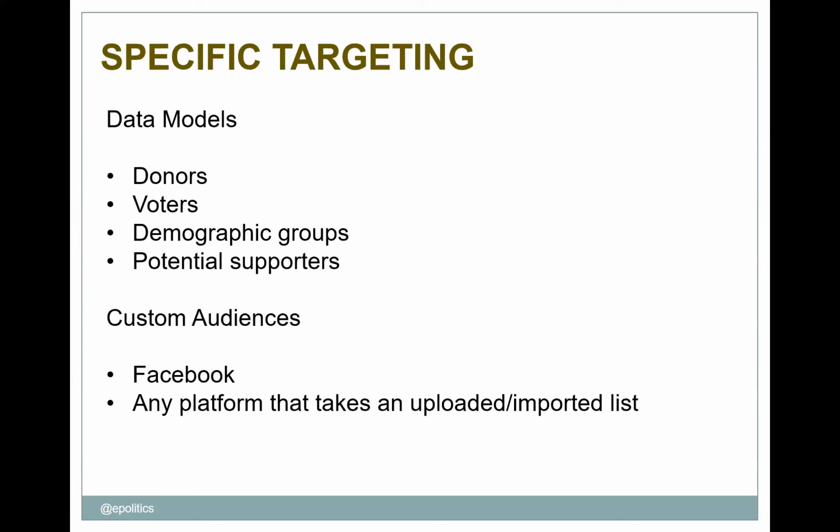Now, some of you may be very familiar with Facebook custom audiences. A common use of a custom audience is to take your own email list, upload it into, say, Facebook, and target those folks with ads. Perhaps you have a fundraising appeal, as I mentioned earlier. So you've uploaded your email list, you've turned those folks into an audience, and now you want to send content specifically to them. But you could also take that custom audience and do what's called a lookalike.